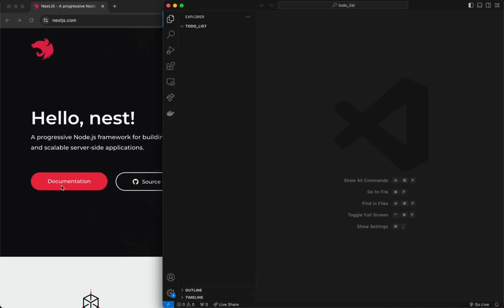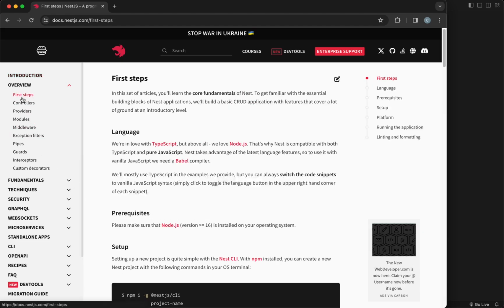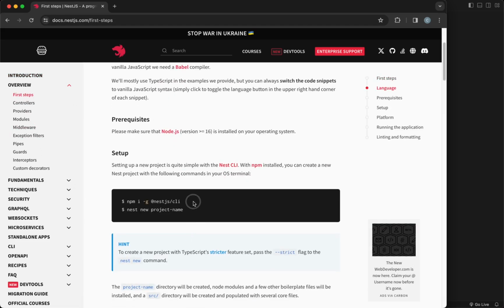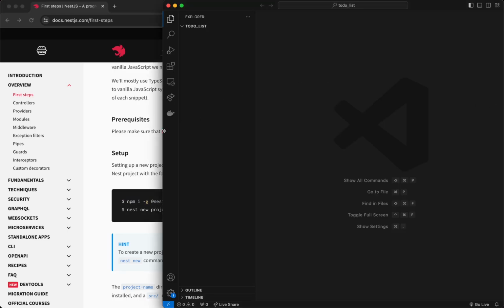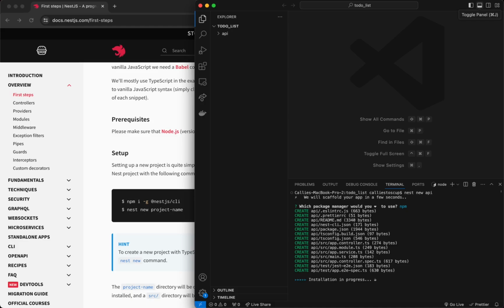So I go ahead and use the documentation all the time, whether I'm at work, whether I'm doing personal projects. I don't really feel the need to memorize everything because it's all right here. I already globally have NestJS CLI installed, so I just need to use the command nest new and then my project name to get started. Because I'm making an API, I'm going to type in nest new API, enter. And I like using npm, so I'm going to go ahead and go with that. And as you can see, my API folder is getting created. So we'll go ahead and wait for that to get installed.